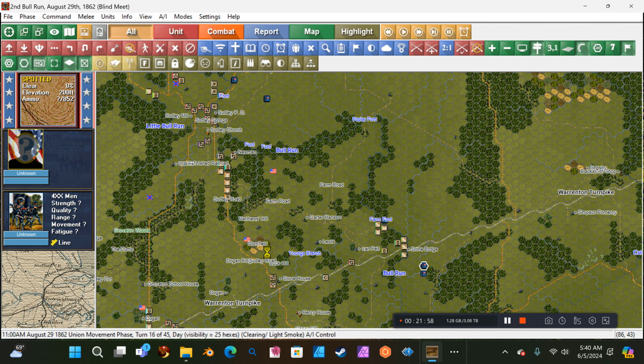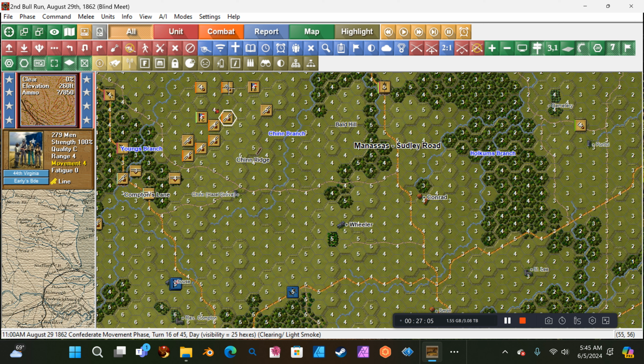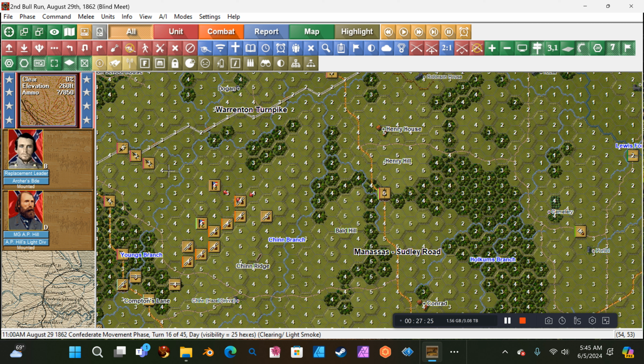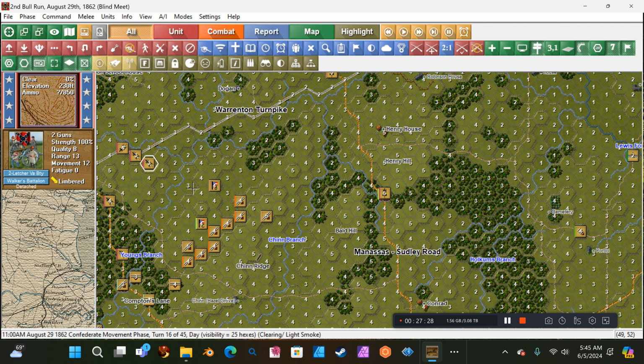I'm sure he's going to be coming through here, so that's why we're going to deploy. Where's that little brigade? Okay, here's some artillery. Good. See if he can construct breastworks. He can. Excellent.